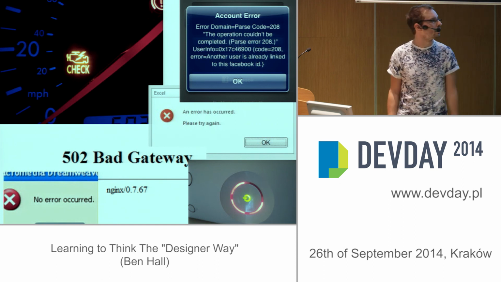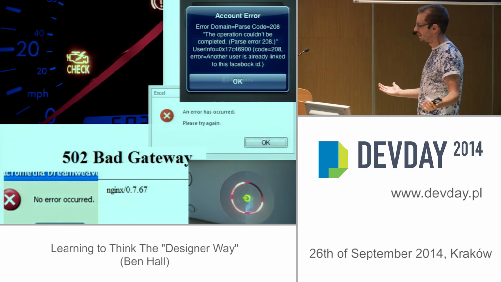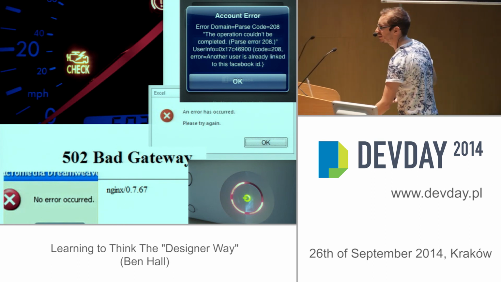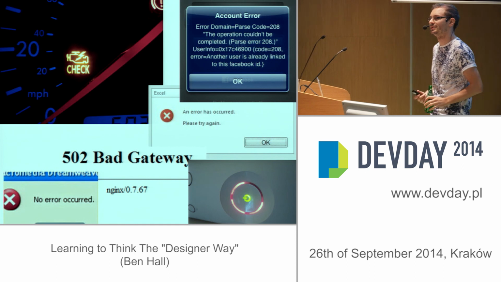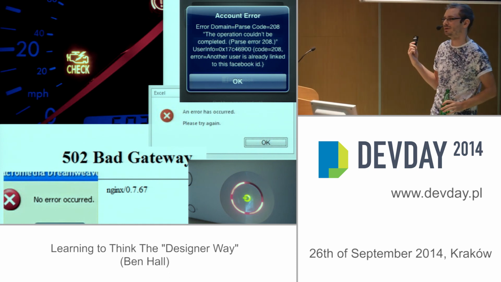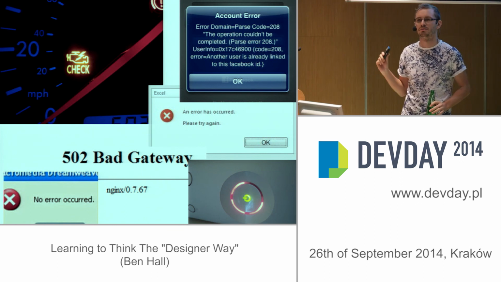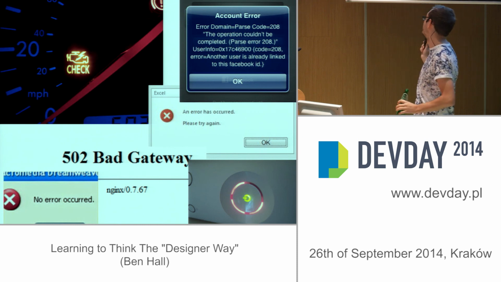And then the beautiful one in the corner, no error has occurred. Like, okay. And again, this comes down to what users expect, what users interpret. If you're popping up those dialogues, then the user's going to see that and go, why did I just pay for your software, Macromedia Dreamweaver?